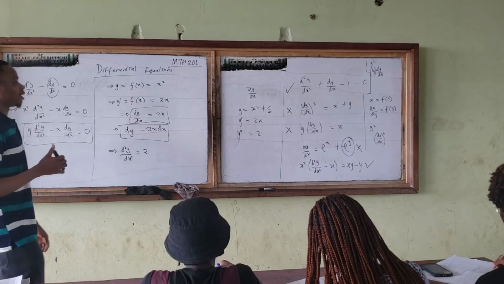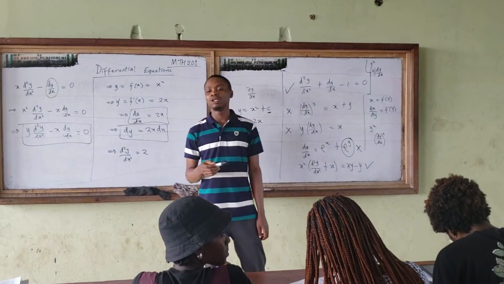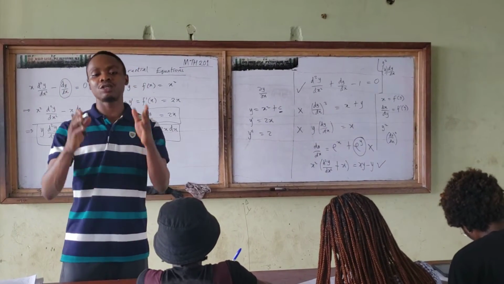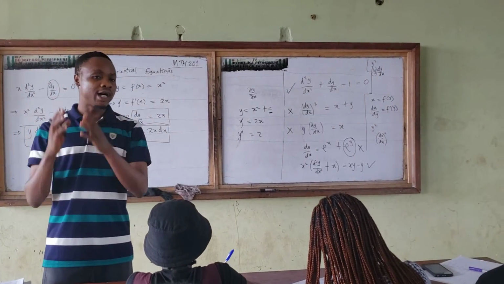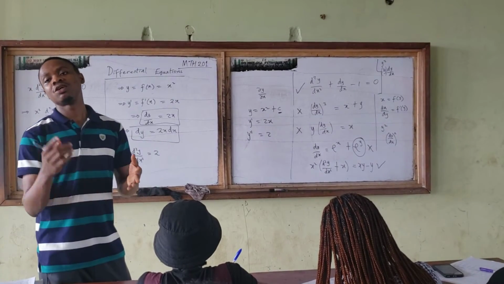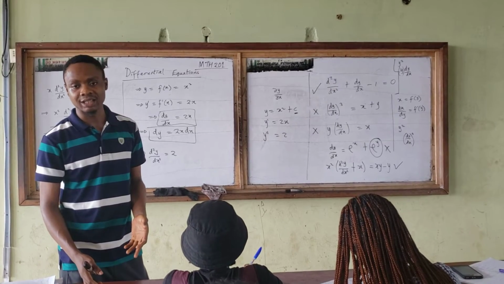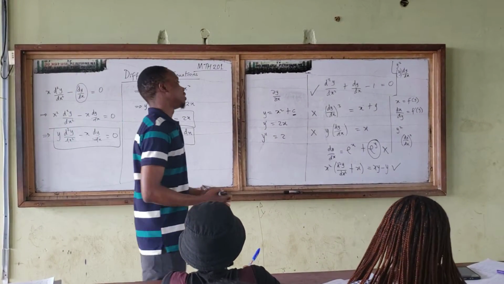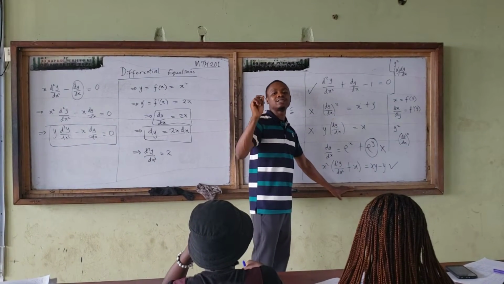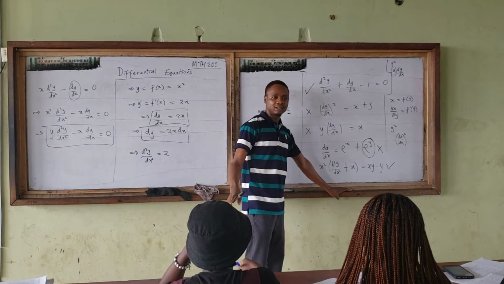So pay attention to this now. Homogeneous means that it has no term that does not carry y or the y dx. That means there will be no term in that linear equation that does not have y altogether or one of its derivatives. Is that clear? Let me repeat myself. Being homogeneous means that you will have no term that does not carry either y or one of its derivatives. Is that clear?